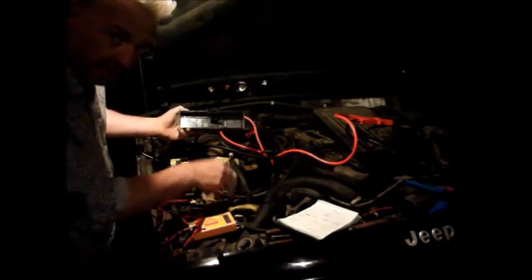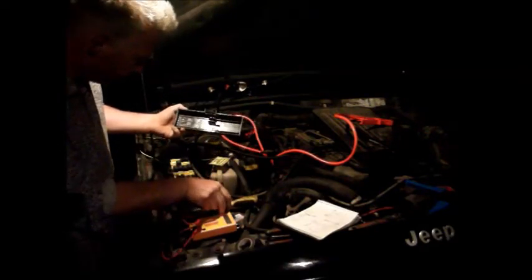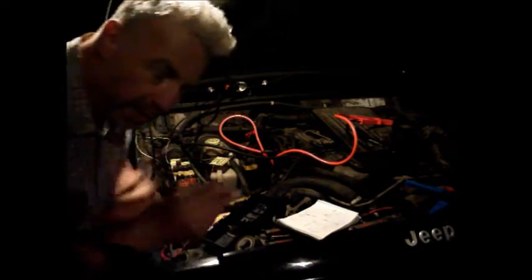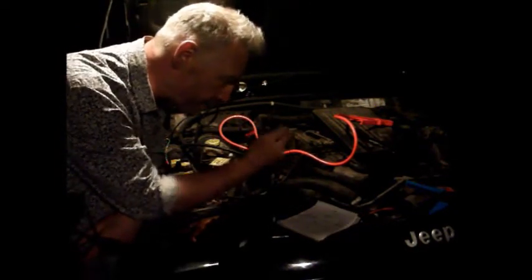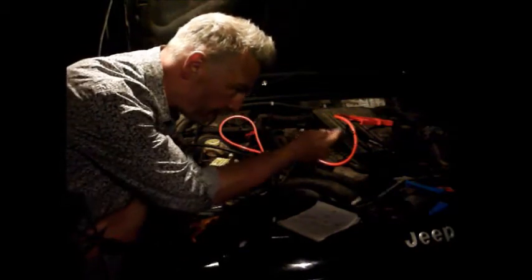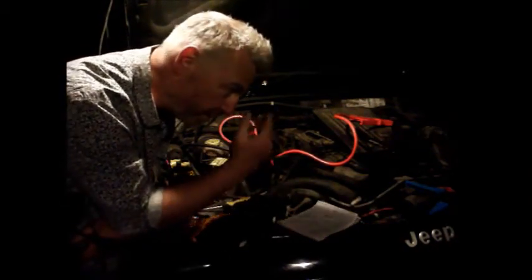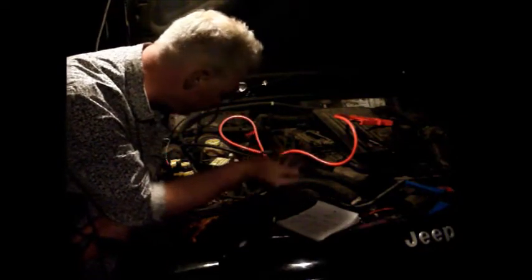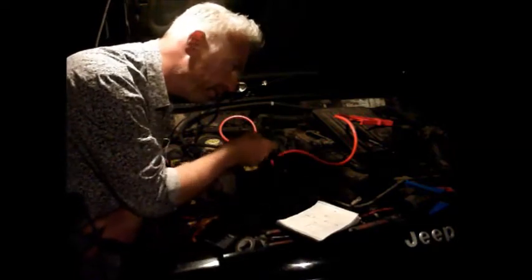This is the fuel pump relay. I've popped that out, that goes there. And the two work in tandem. The ASD measures the engine RPM via the ECU, so it shuts down the fuel pump in the event of engine revs stopping. So you would override that too if you run it direct to the fuel pump.